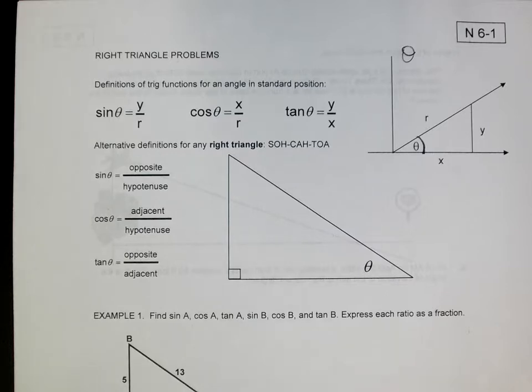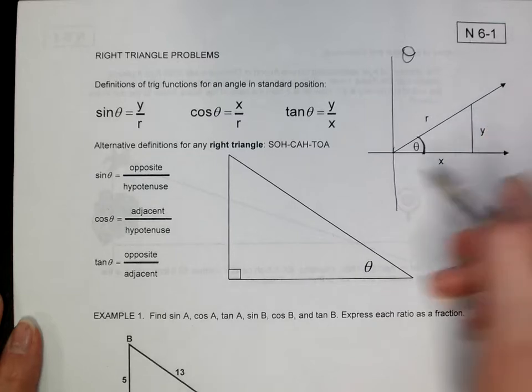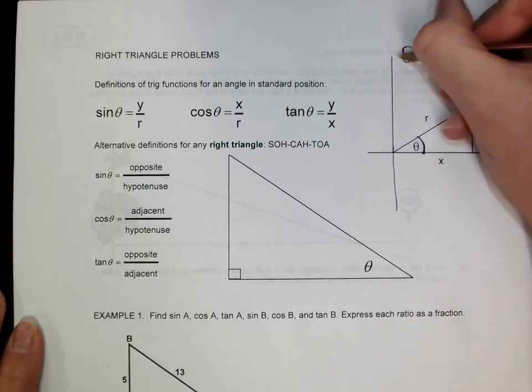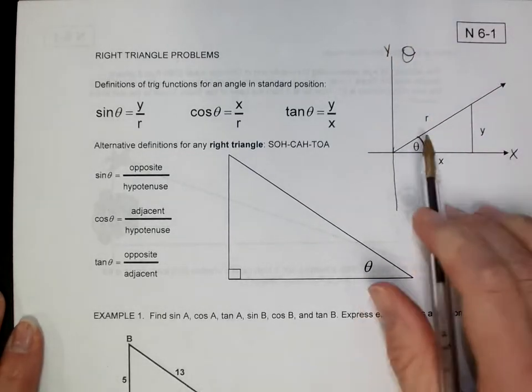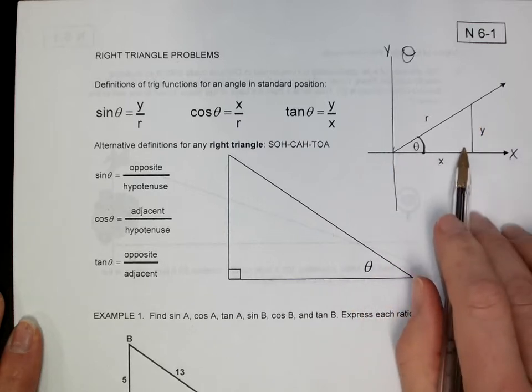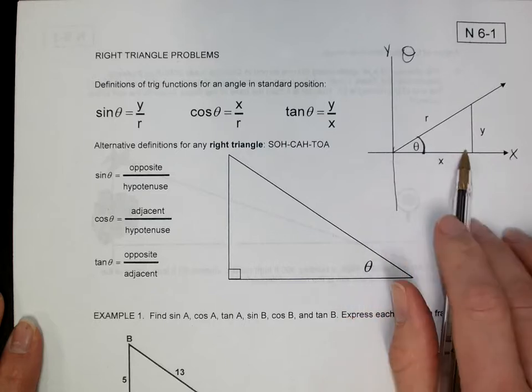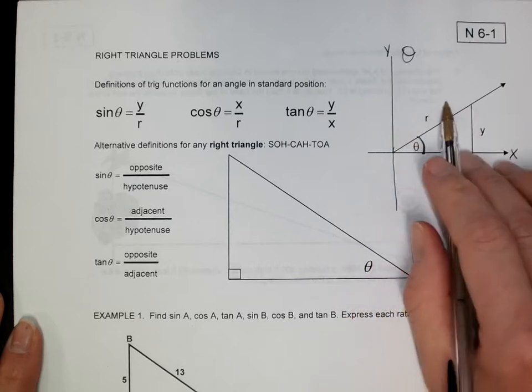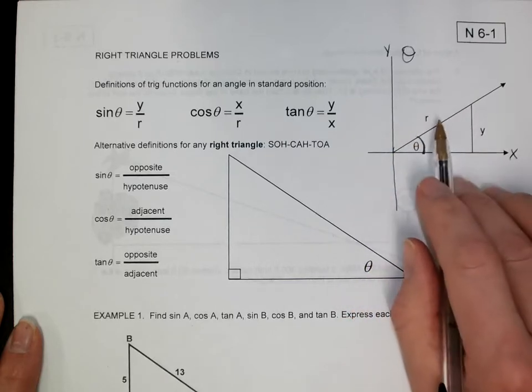As we get more into trig, we're talking about an actual x and y coordinate. So here's the x, here's the y. We call this side the x and this side the y. So we actually talk about it compared to the coordinate grid. R we use because this represents your radius.